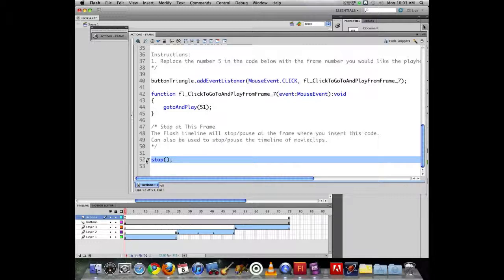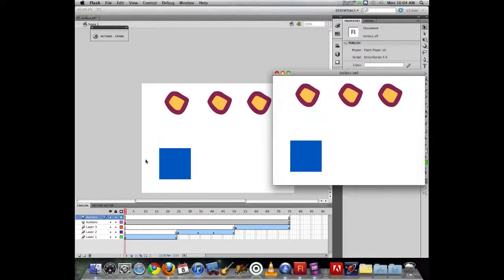When you are working in ActionScript, the semicolon is like the period at the end of a sentence. It tells Flash that I am done with this line of code. It's important to grow accustomed to the punctuation because ActionScript is extremely sensitive. You can't use a colon in place of a semicolon. If you punctuate incorrectly, it grows extremely unhappy with you and your code will fail. Go check your punctuation, that you use the correct punctuation in the correct place, and then all will be right with the universe. So I put in a stop so I can test my movie.